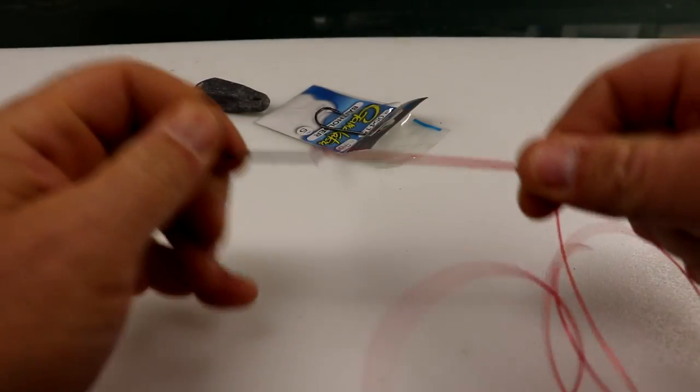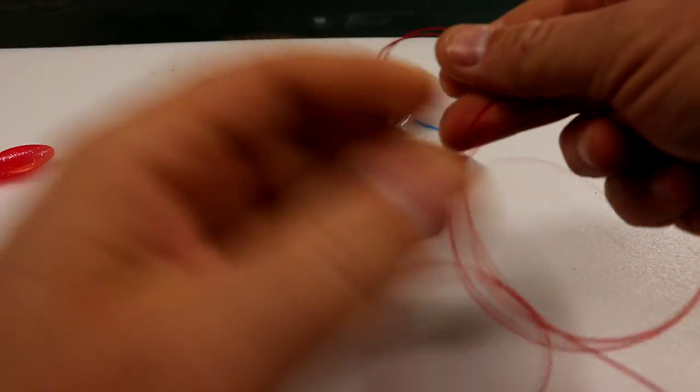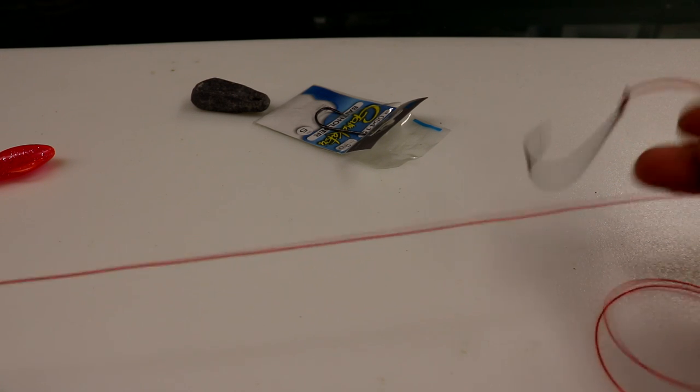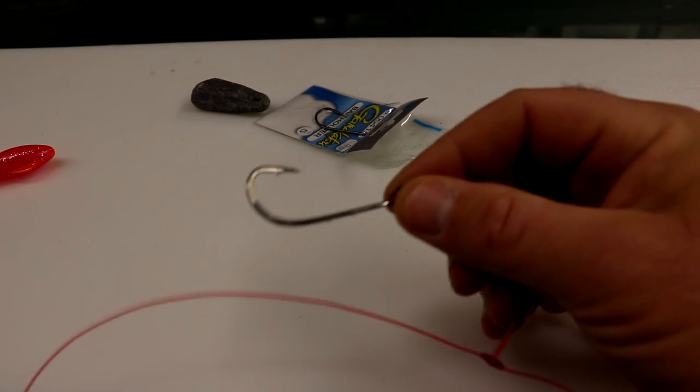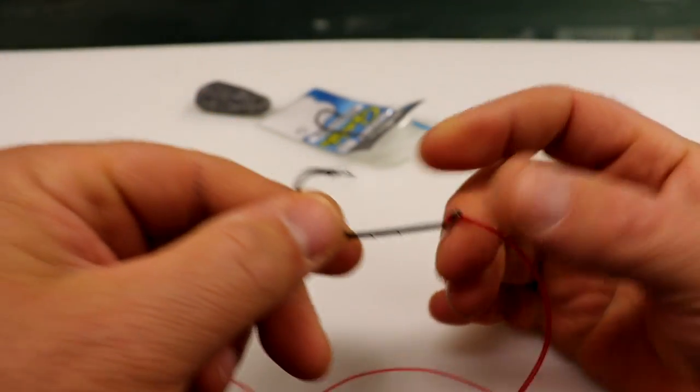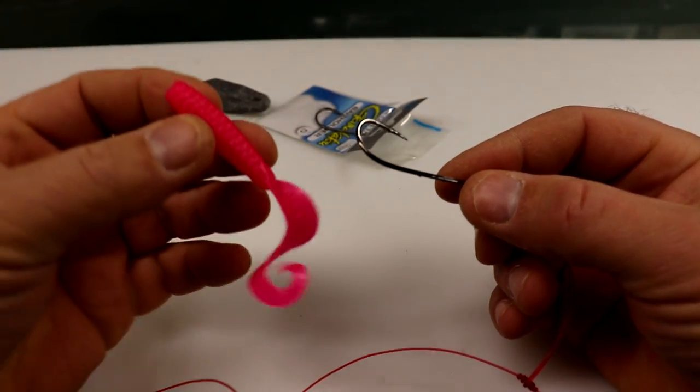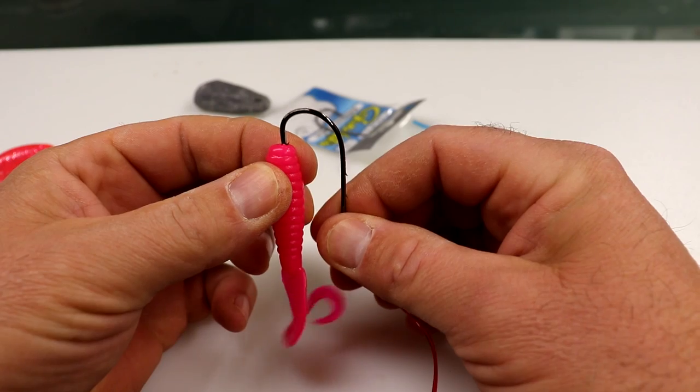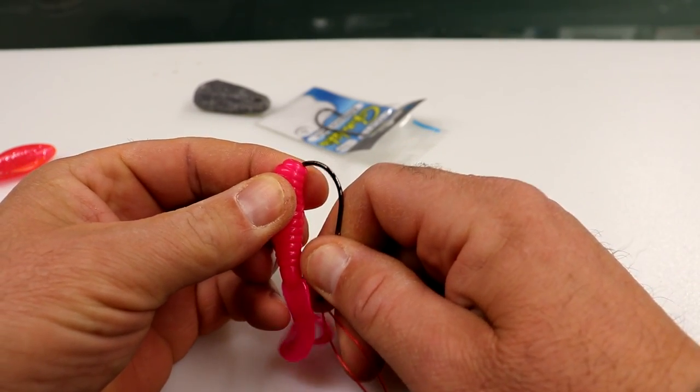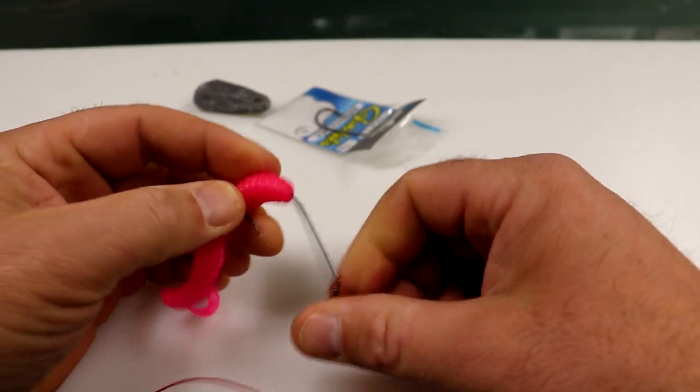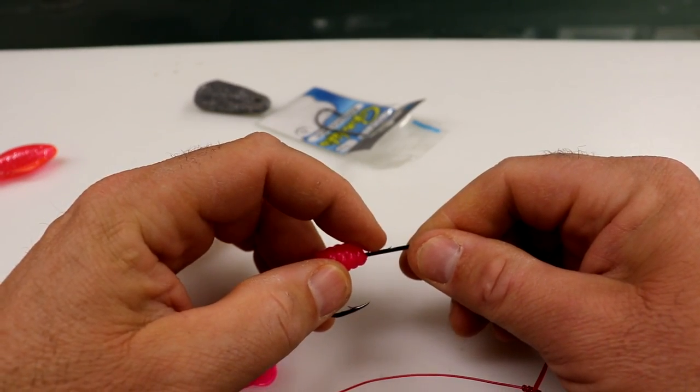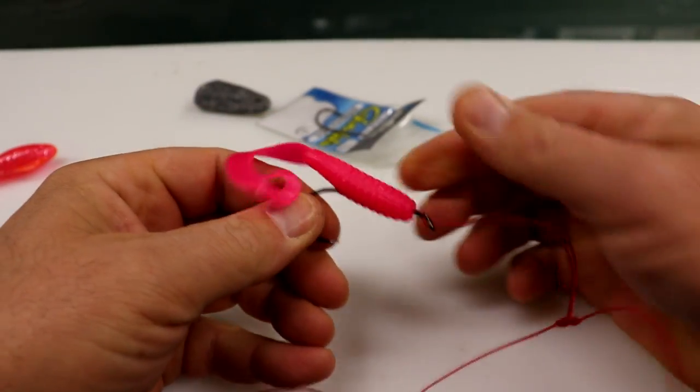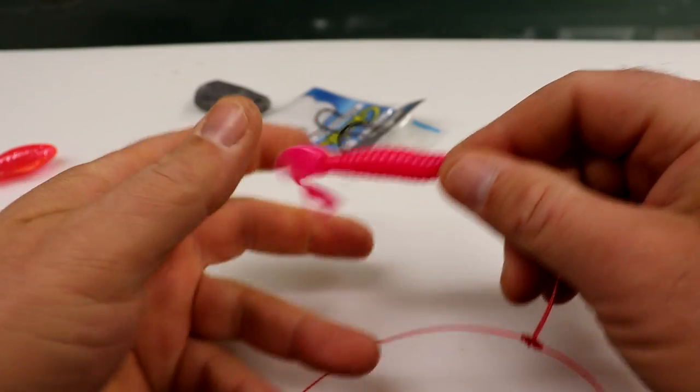Now what I like to do for my inshore rigs - again you could do the same for the offshore, it's exactly the same rig, I would just go with heavier line and maybe a little bit of a bigger hook. These are five o's, maybe go with the sixes. So on this hook right now what I would do is I would take my grub right here, my bubblegum grub, and just simply pop it in, work it through a little and pop it out. Now you can see I'm going over these two little barbs here that's going to help keep that bait in place. Just slide it up and that's basically your top hook.